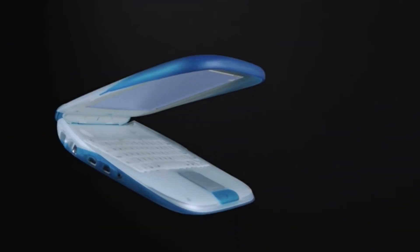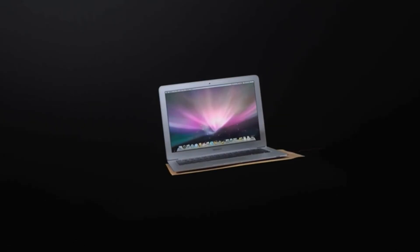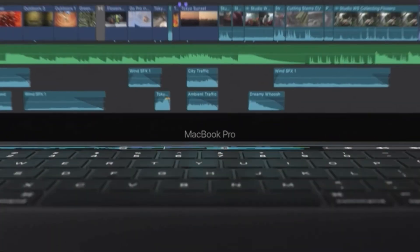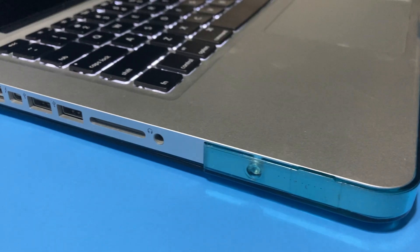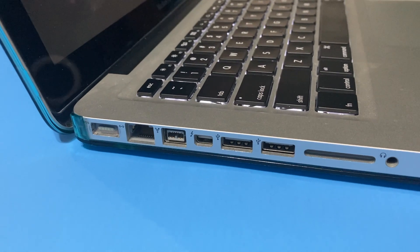I'm Arnel with Ardenly Tech. In today's video, I want to talk about the MacBook Pro from 2012. This particular MacBook is a really good, sturdy MacBook. The unibody design has been in production with Apple for a very long time, and even today, the MacBooks still look reminiscent of the MacBooks from 10 to 12 years ago. Now I want to talk about some of the different ways that this MacBook has held up. One in particular is the design. Like I've said, it's very sturdy.